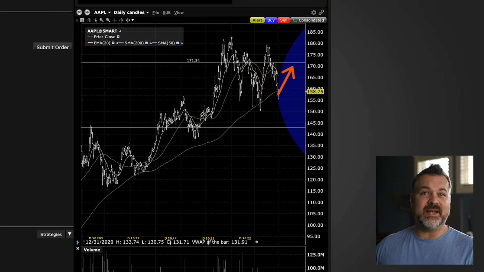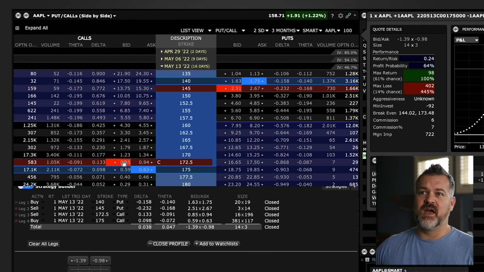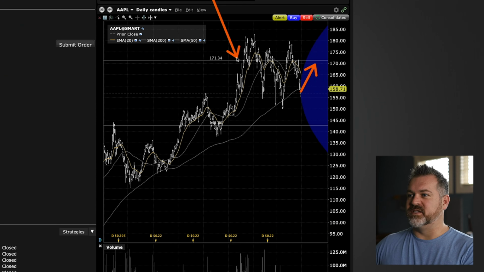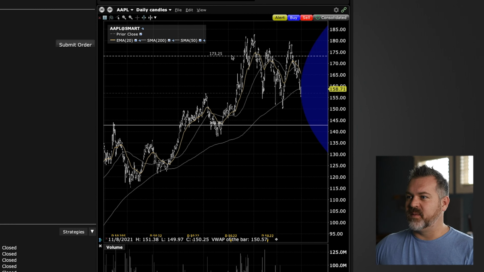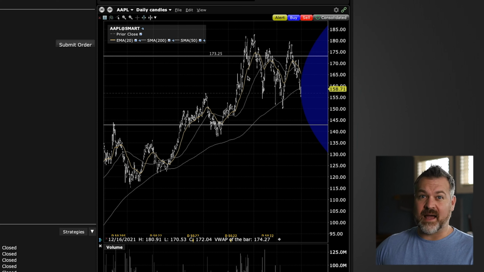Well, the first thing I can do is I can come over here and I can lower down this short strike. I can make this Iron Condor have a broken wing. So this is reducing my upside risk and it's raising my upper break even. You can see that the upper break even is now 173 compared to this 171. So let me just move that up a little bit further. So that is the new break even. This is still not exactly what I want.